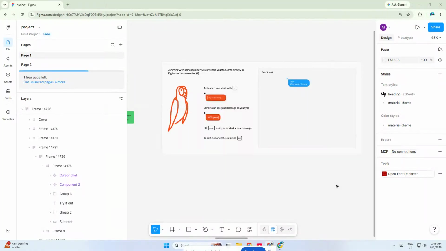In today's video, I'll show you how to duplicate a component in Figma quickly and correctly. Whether you're building a design system, creating multiple cards, repeating buttons, or testing different layouts, duplicating components can save you a lot of time and help keep your designs consistent. We'll cover two simple methods, copy and paste, and the quick duplicate shortcut.